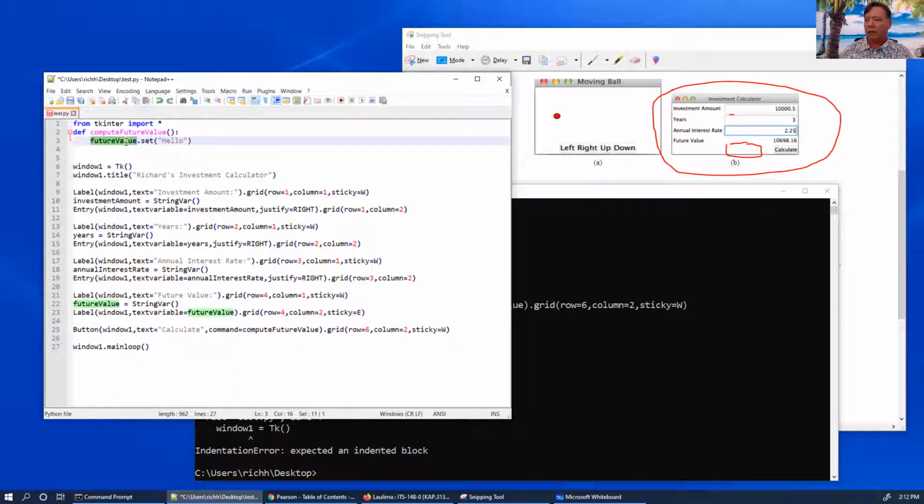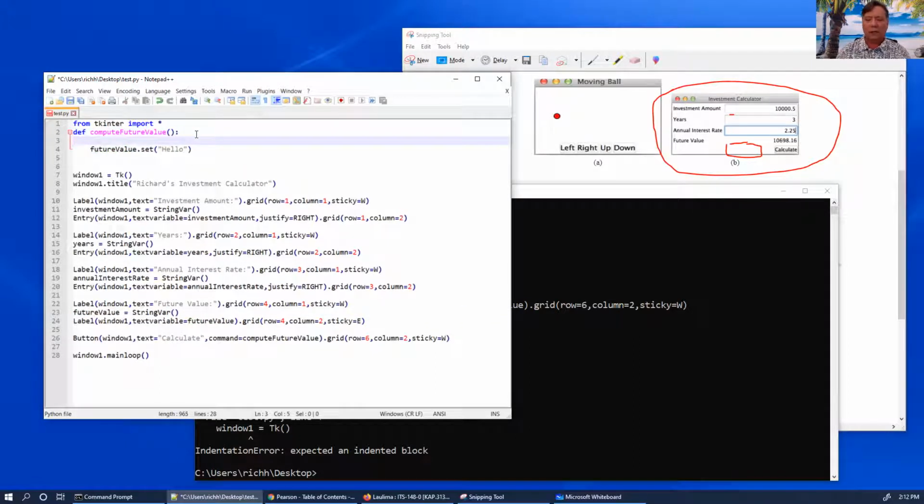But this is the variable future value, but this is inside the method and this is outside the method. So I got to say that it's global. I'm not trying to define a new string var here. I'm just referring to the one outside. So I'll go global future value.